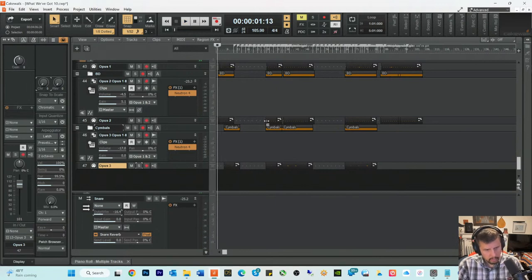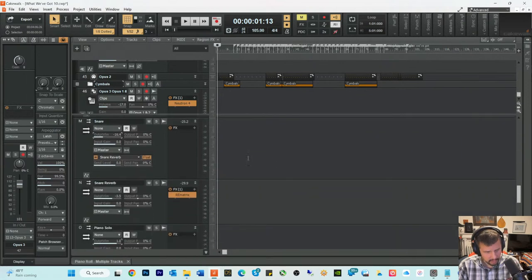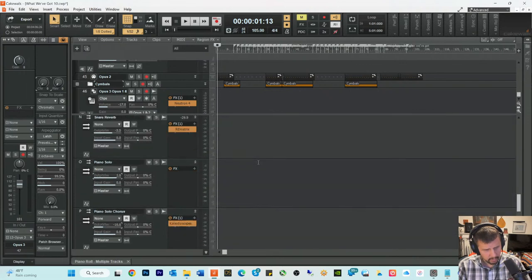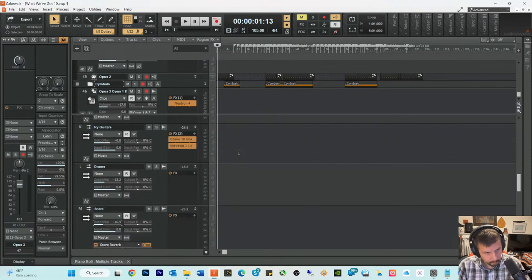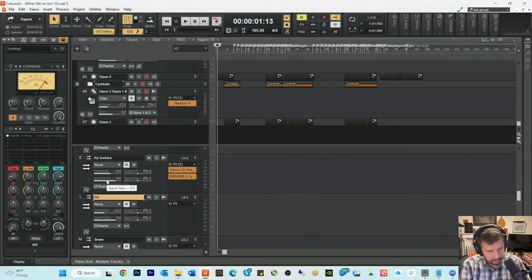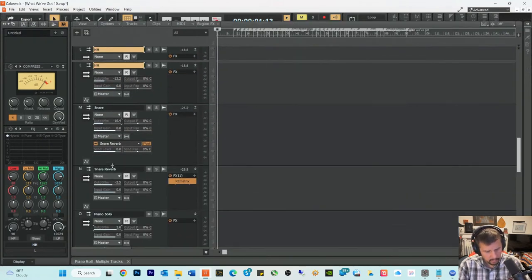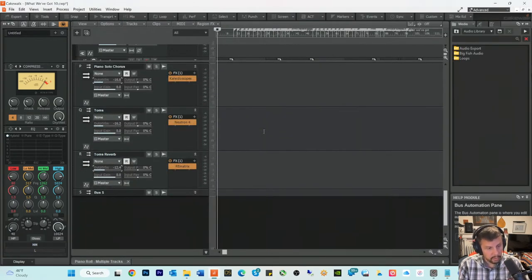All right, so instead of going through that and listening to that again, let's set up a few things and give my ears a kind of a break while I'm trying to set some of these things up. So the cymbals have to have some reverb on them as well. So the cymbals are going out to the drums. So why don't we call this hi-hat? Because that'll be the last thing. And we're going to start another bus down here called cymbals. All of these have to be done.